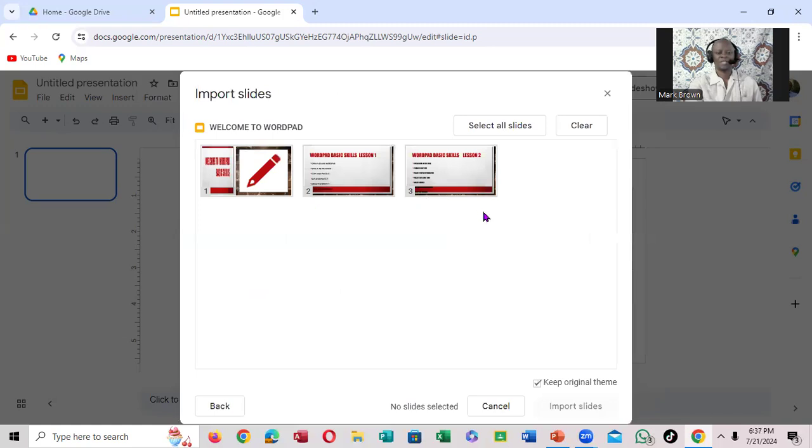Now these are the slides that really display so far. Up here it's to select our slides. It says Clear, but if you notice down here, Cancel and all that. So I'm going to choose this one. Just click it, you notice, right here Import slides. I'm going to click this one. So I'll just select the ones that I want. It really gives you a chance to select everything and select what you want.